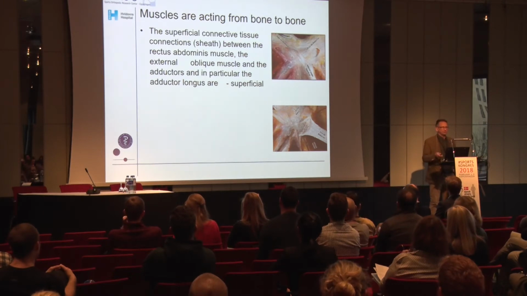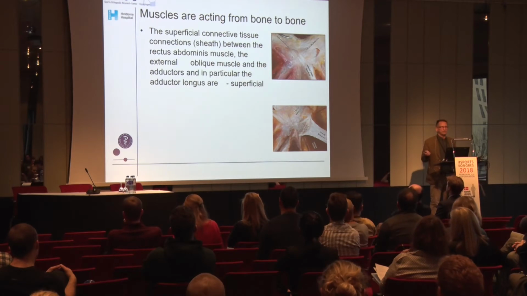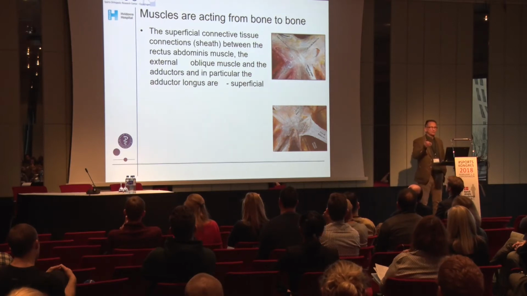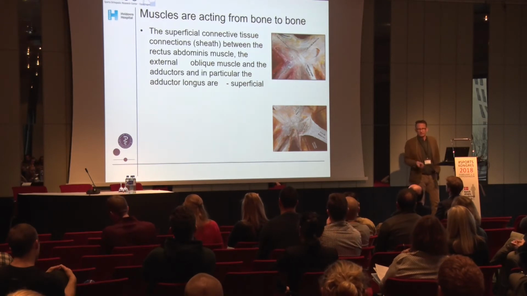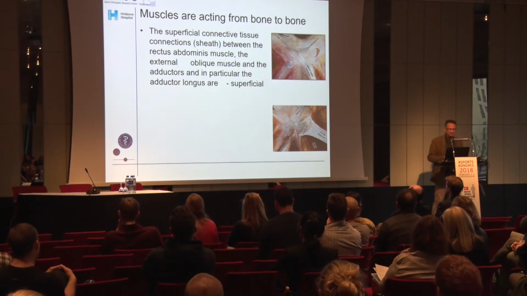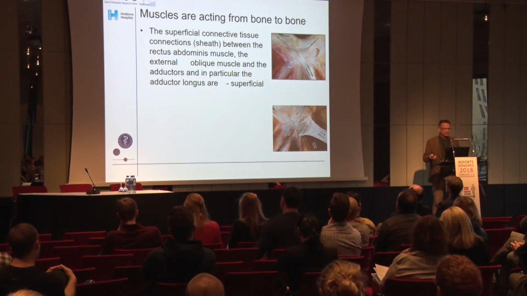Then there is superficial tissues that is connected. And it's not always clear what is the reason for these. We saw it on the first day when we had the hamstring avulsions, and Anne van der Made showed us that there is superficial connections between the sacrotuberous ligament and the conjoint tendon, and when it's pulled off, these might hold the tendon back and give it a chance to heal. And of course, this could be the case here as well, and I'm sure that this will be some of the stuff that Ernest will talk about a little bit with the surgical things. But these superficial connections are superficial. They are sort of a sheath between these muscles.